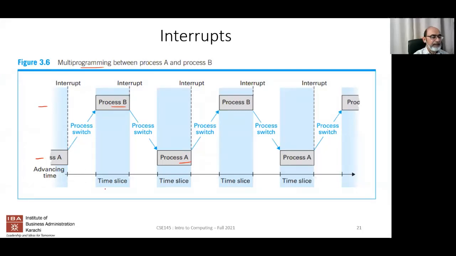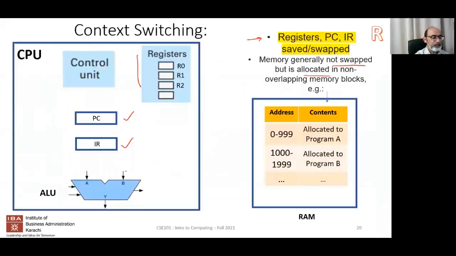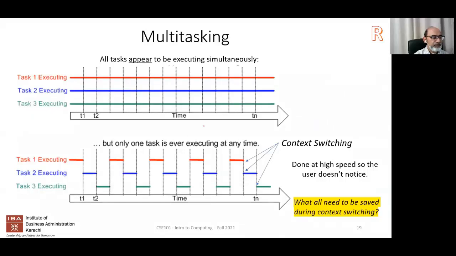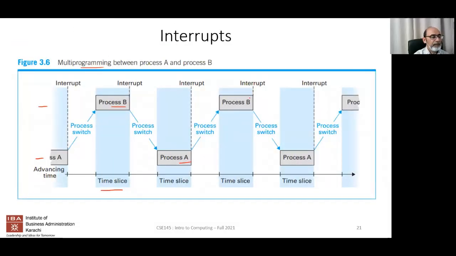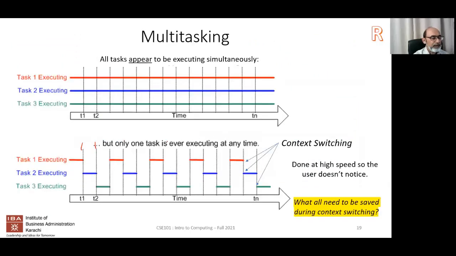And there are different time slices, which we referred to earlier on. Okay, so I referred to these time slices over here. These are again referred to over here. And you notice a special term over here, which is called the interrupt. Now the question is that when one task is supposed to finish executing and another task is supposed to begin, how does the CPU actually know when to stop?